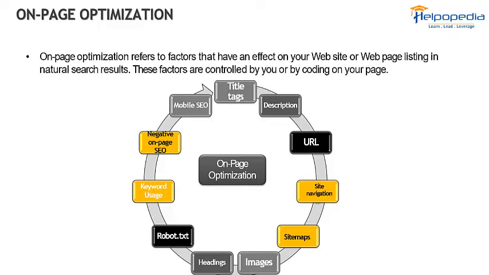Then the next thing is mobile SEO. Mobile SEO is where we optimize our content for mobile devices also. Suppose I have created a website. That website is looking good on desktop and laptop, but if I open it on a mobile device, then it might not look good. Maybe it is going out of the screen, then I might have to scroll left and right to read the content. That is not proper, so people will get fed up. People like to scroll up and down to read the content, not left and right. So we need to take care of all these things.